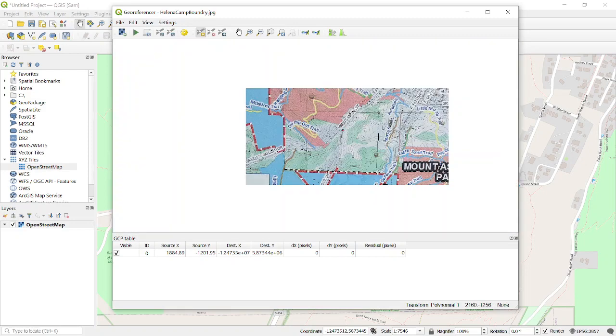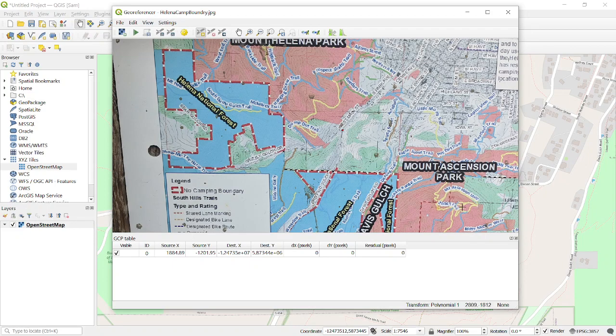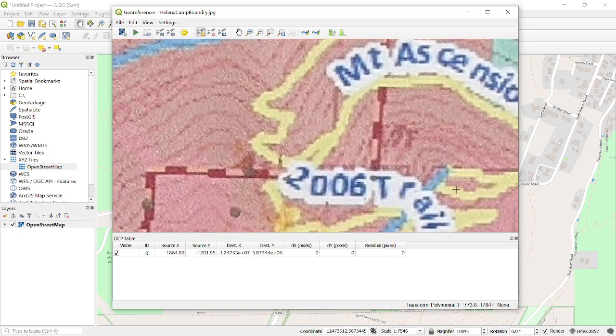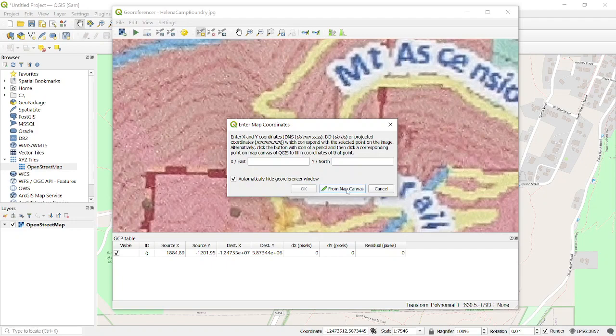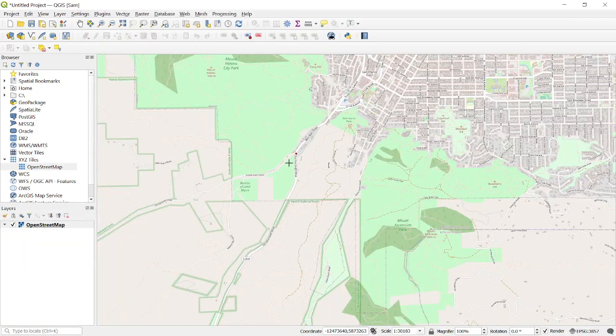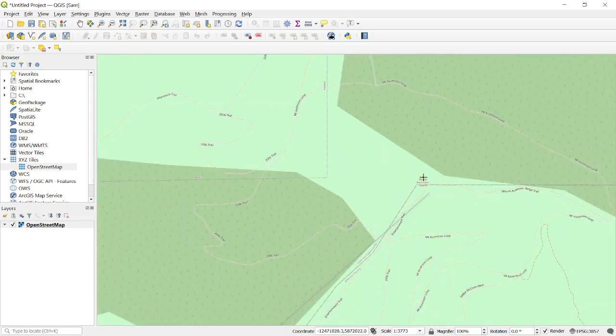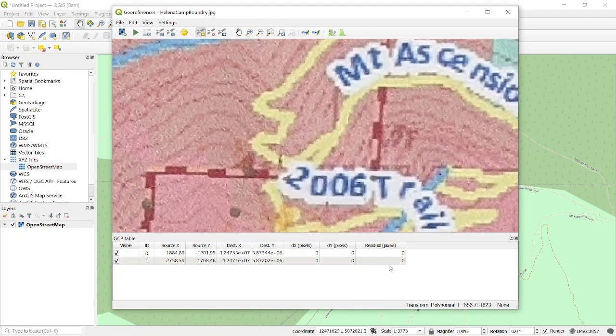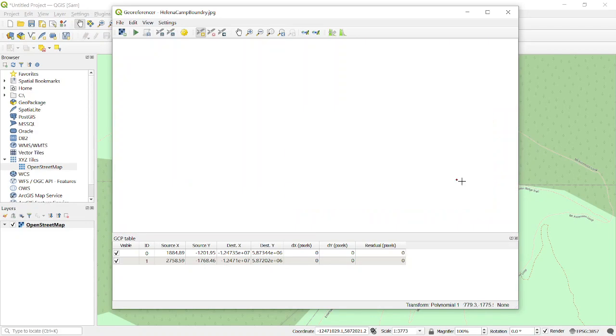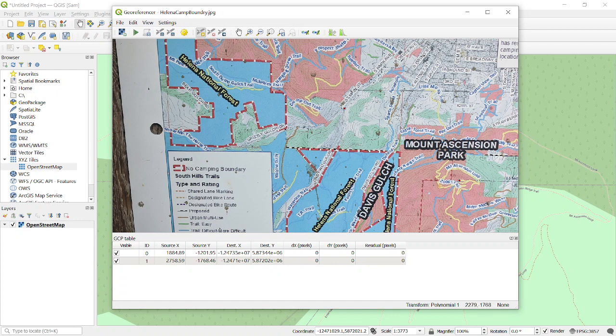But as we get a couple more points, we'll start to see, we can get the top of the mountain. Yeah, I think that's the top of the mountain. Okay, so we got two. We can still tell we're vastly overfitting this model because the residuals are basically zero. Like anything in statistics, when your residuals are zero, your model doesn't tell you anything. It's just an exact reflection of the data that you put in.